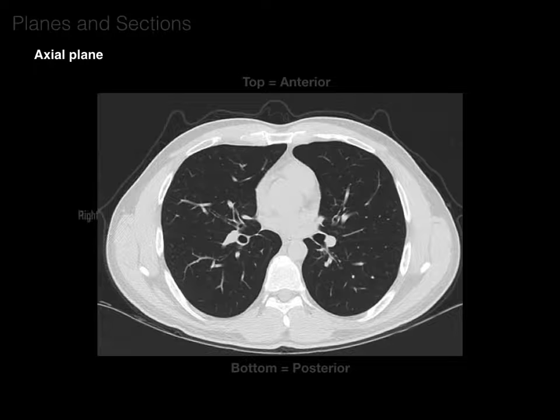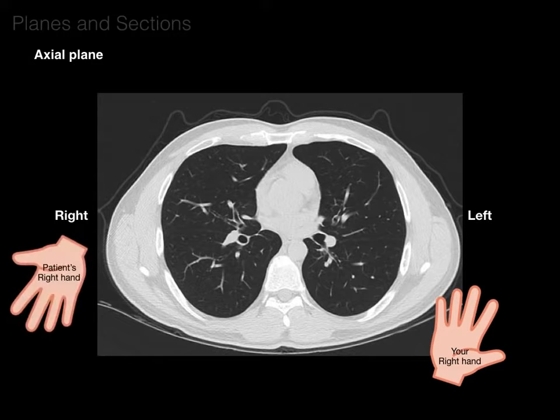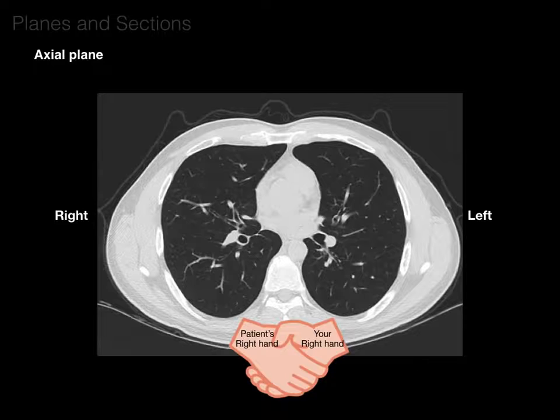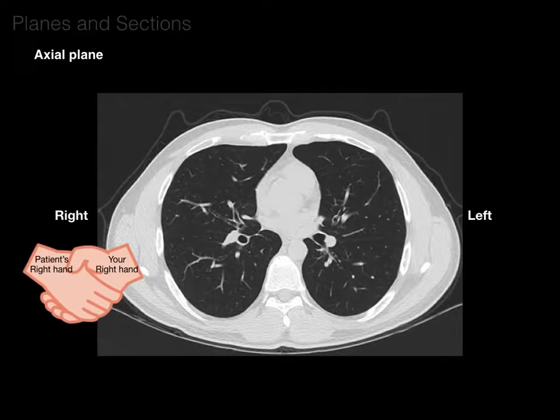Okay, now what about right and left? The right and left is located like this, because you're viewing from foot to head. Now, what happens if you forget right and left? Well, the way I remember this is you take your right hand and say, I want to meet my patient, and then you shake the patient's right hand like this. Okay? You see that? So your right hand goes to the side with your patient's right hand. If you ever shake your right hand and you shake a patient's left hand, that's really awkward. That's one of those weird situations. So shake their hand, introduce yourself to them, and that's how you know which is the right and left.